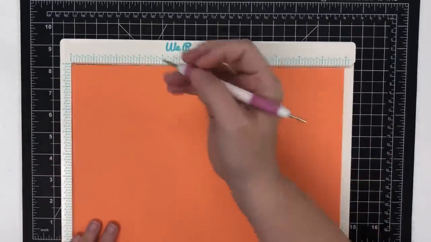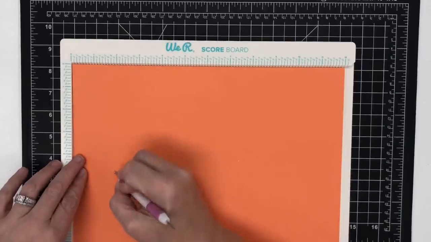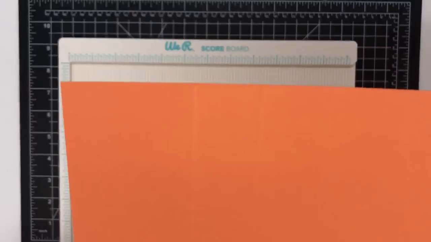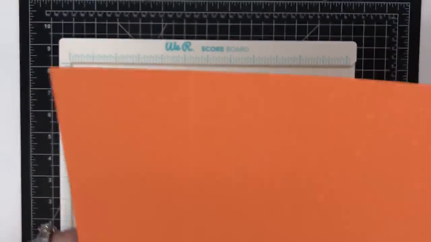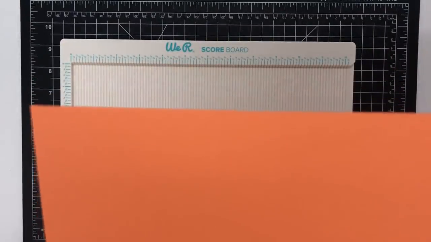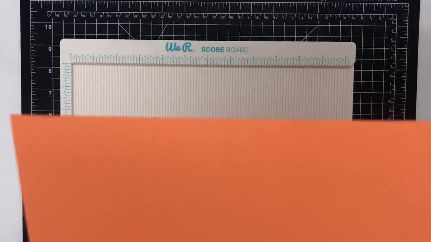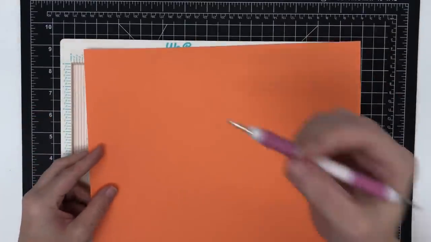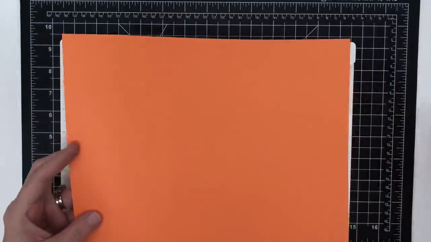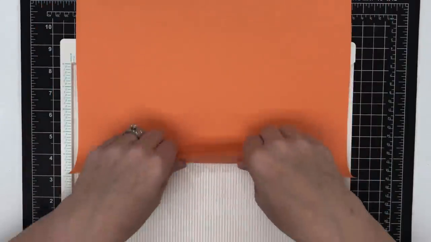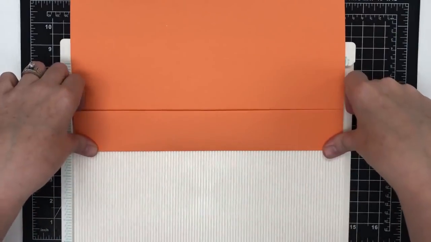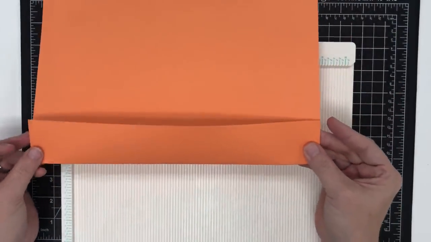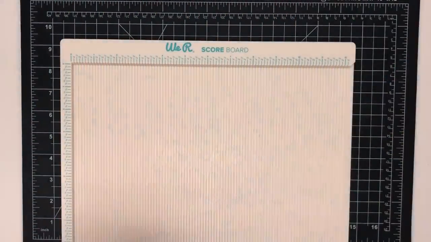All right, that's how the scoreboard works. It's pretty simple. You've seen this before. You press your tool onto the measurement you want to, and it creates a score mark for you. Let me see if I can get that where you can see. There's one side of the score mark. There's the other side of the score marks. You have an embossed and a debossed. And what that does is it breaks down the fiber of the paper and also scores for you so that you can fold super clean, easy lines without having to worry about getting wiggly or having to line up the edges of the paper, anything like that.